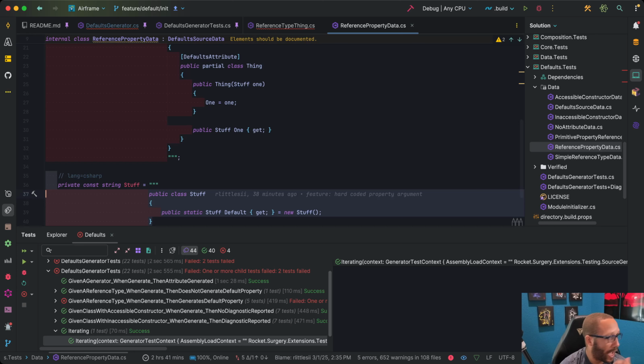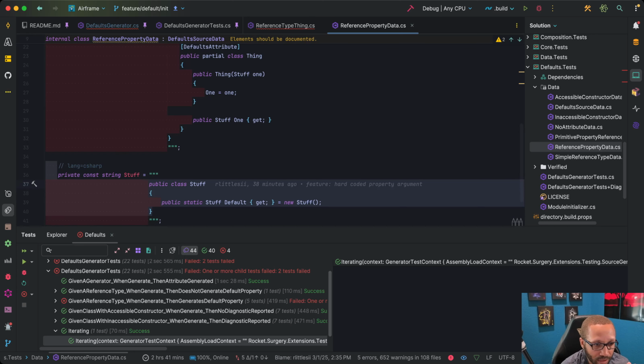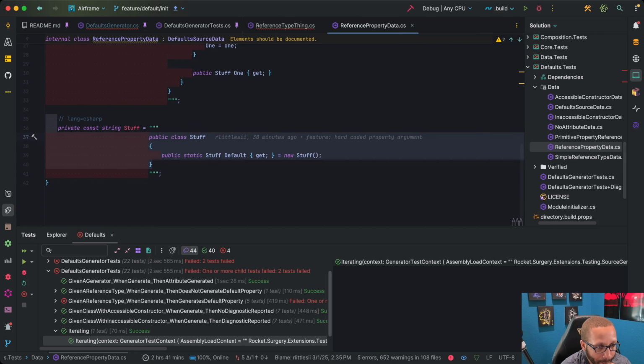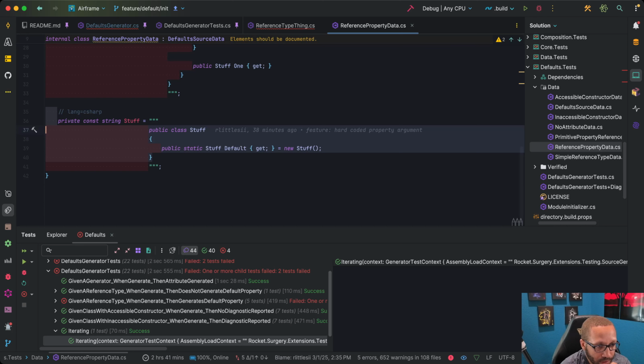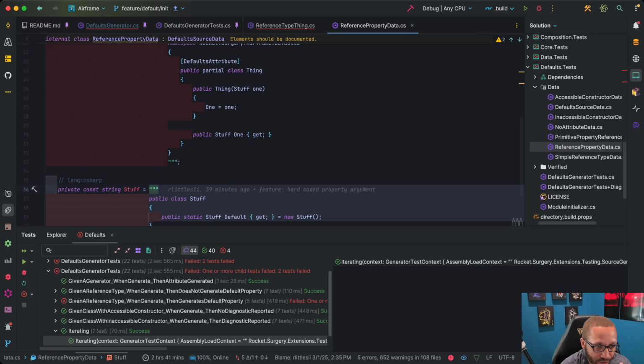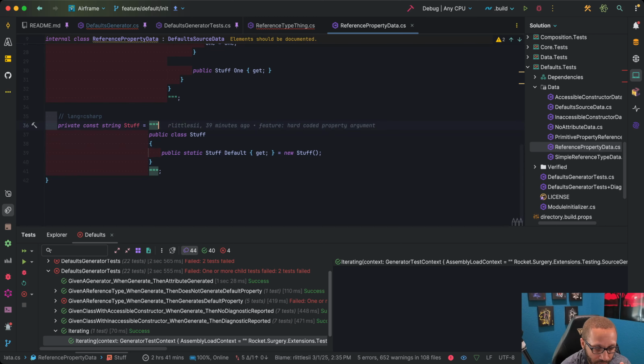So I think I'm at a good place right now with what we've accomplished today in an hour and 39 minutes. So this gets me further down the road. I think next time, if I work on this live next time, what I'm going to try and tackle is forcing this to have a defaults attribute, either through some static analysis diagnostic that gets reported to the user and a code fix provider, or just fix the source for you because I'm cool and I can do stuff like that.